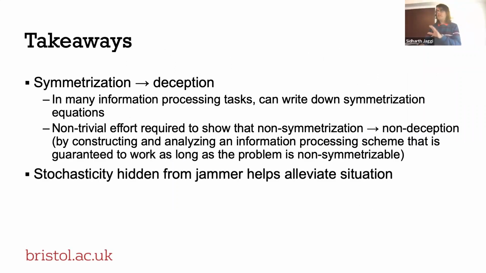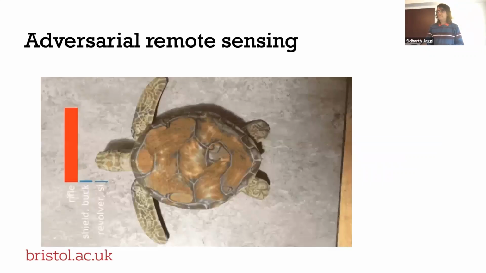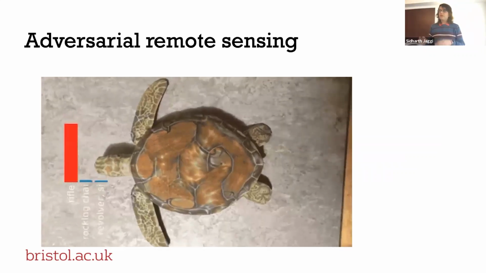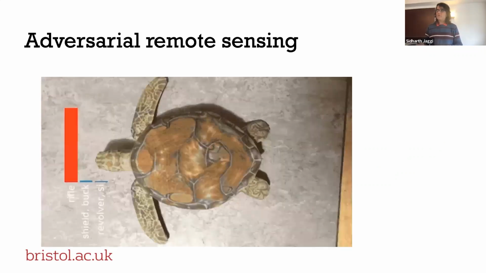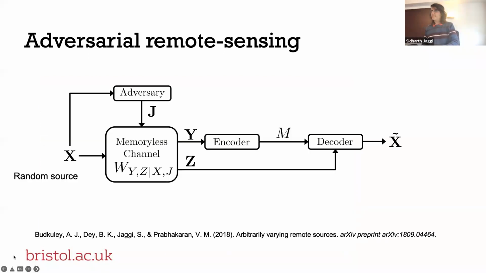So I'll leave it at that, except for this turtle video, which is kind of cute. You may have seen things like this, right? You can feed things to a machine learning algorithm, and you can perturb it just slightly, and then it thinks, oh, this is a rifle or something like that. At its core, it's sort of the same phenomenon happening over here. You have some source of information. An adversary is carefully selecting how to add noise to it to perturb your encoder over here, and in this case your estimator over here, to cause an error.